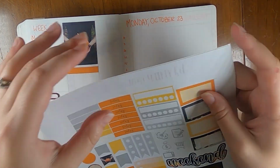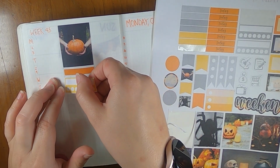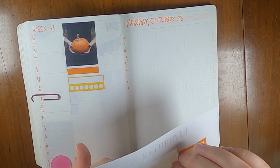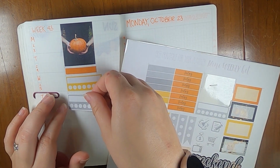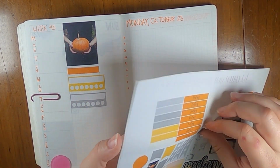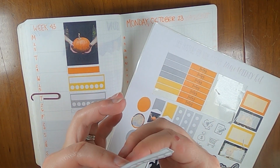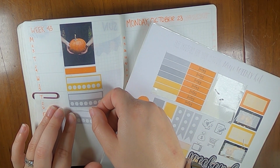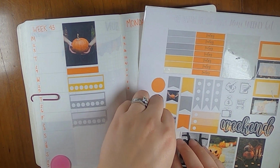And then I have 3 habit trackers. I actually think I'm just going to use all 3. I'm not exactly sure what I'm going to put in the 3 of them, but I think I can figure it out. I'm going to leave a little gap again. These are too wide for the space that they have. This is a known problem that I always have with kits from Nicole Creations. So it's not a big deal in this planner. In my other planners, I've usually just trimmed down the 2 sides to make it fit. Well, now I just tore the edge of this one. I think it'll be fine though. There we go. There's the last one.